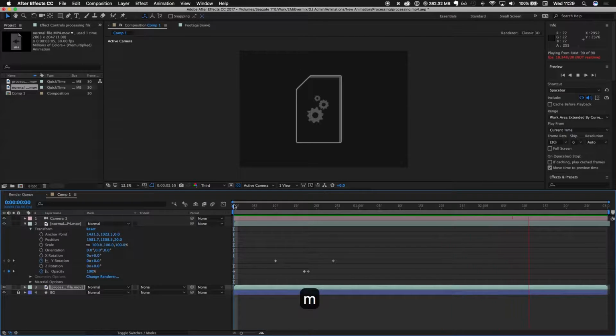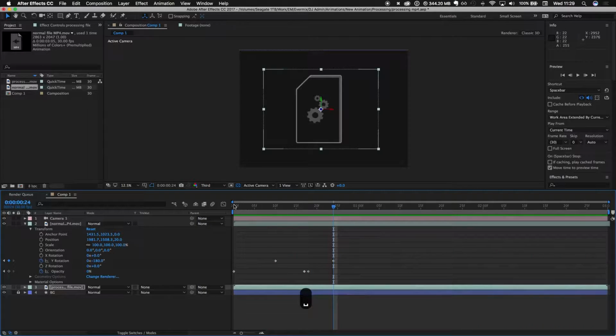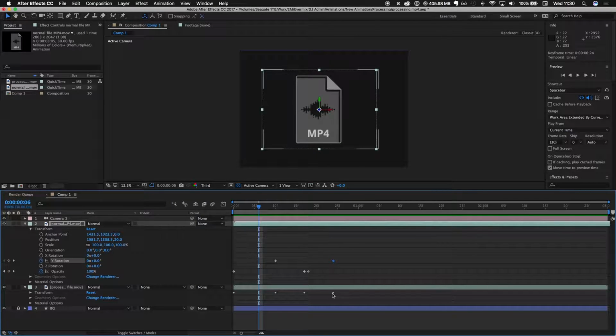Yeah, okay, that's cool. Didn't mean to press M. So that's that then. So that's basic. That's such a simple animation. Now I'm going to tweak it a little bit because I think it's a bit too fast. So maybe we'll just show how to do that as well. So I'm going to start the animation later in the process. So I'm going to wonder if I can highlight all of these and just move them across.